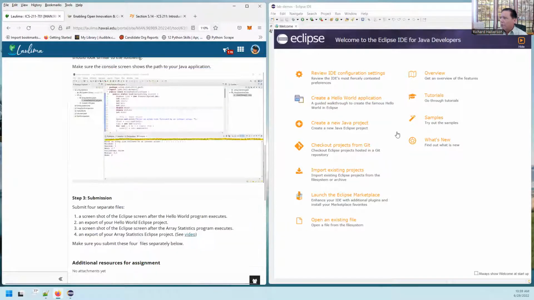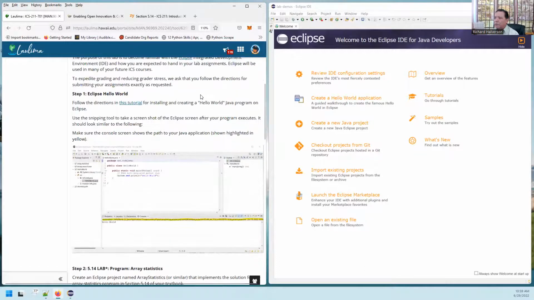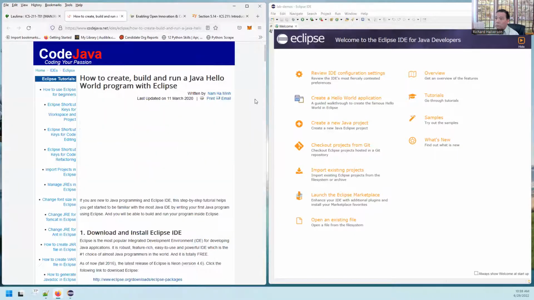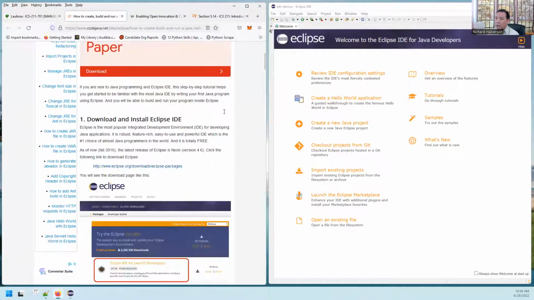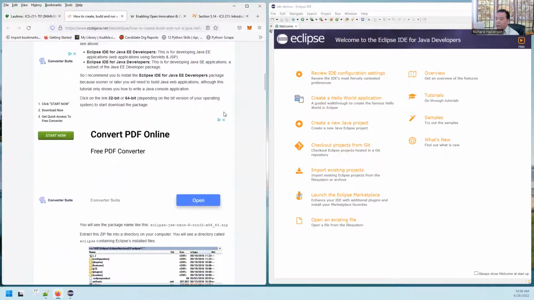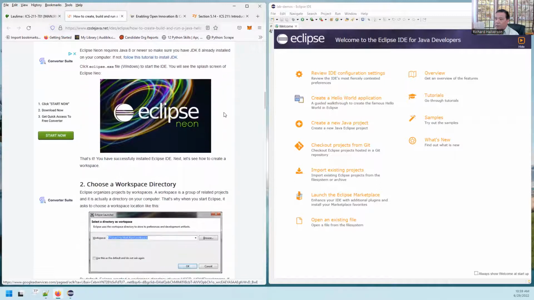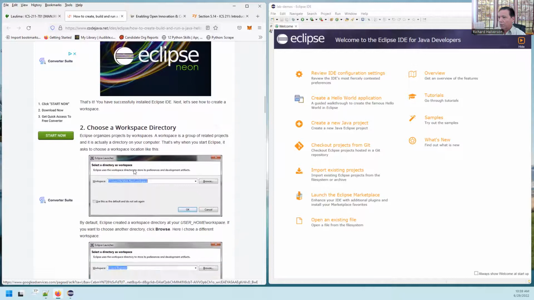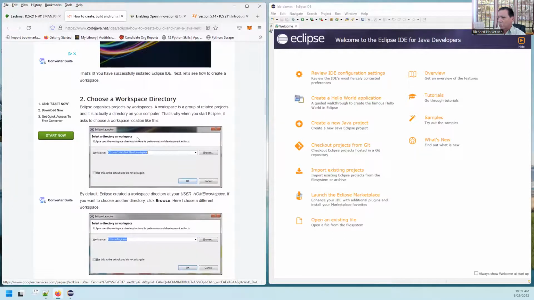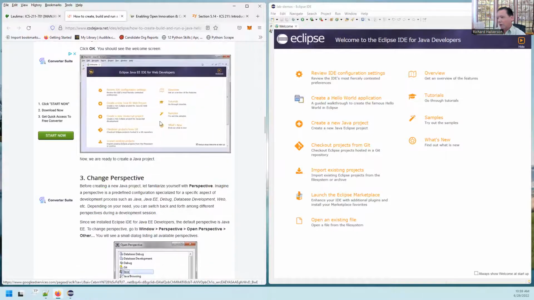So let's do the Hello World. You should maybe try to follow this tutorial. It's a very good tutorial. I've been through it 2-3 times to make sure of various variations of things, and to make sure that it's pretty robust. So here's where you're choosing your workspace directory. After you've installed, this opens up, and then we have this screen. That's where we are now.